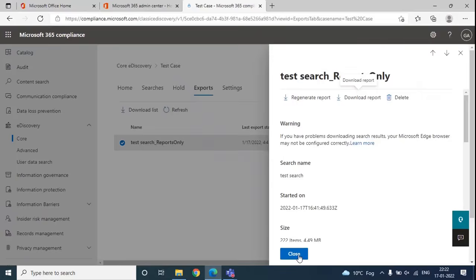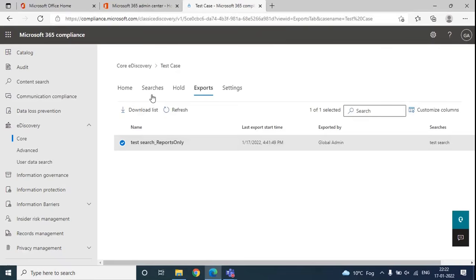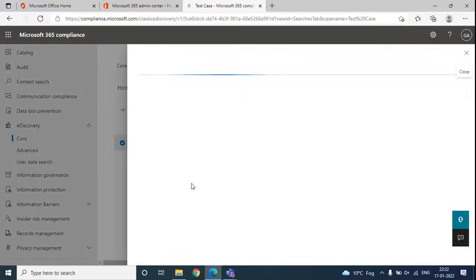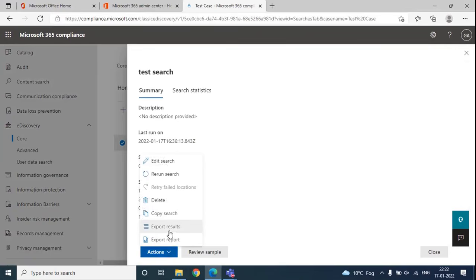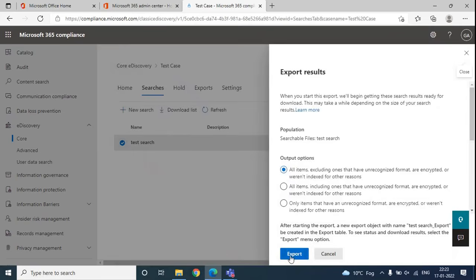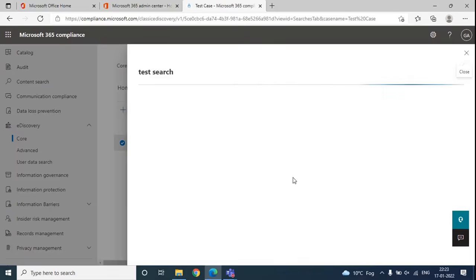Now let's export the PST file. Let's go back to search. Click on this search, go to actions, and then click export results. To export CSV file or the report, we will click on export report. And to export the PST file, we will click on export results. On this particular screen, you will click on export.